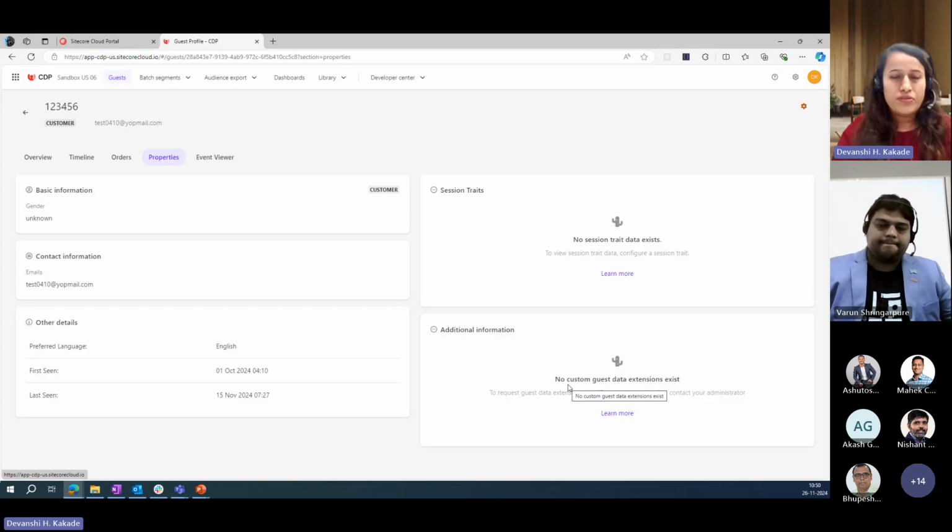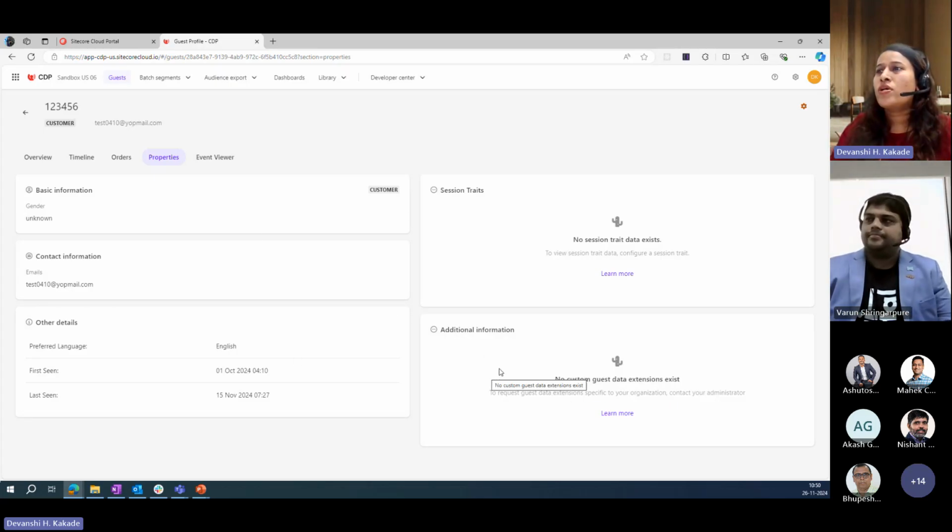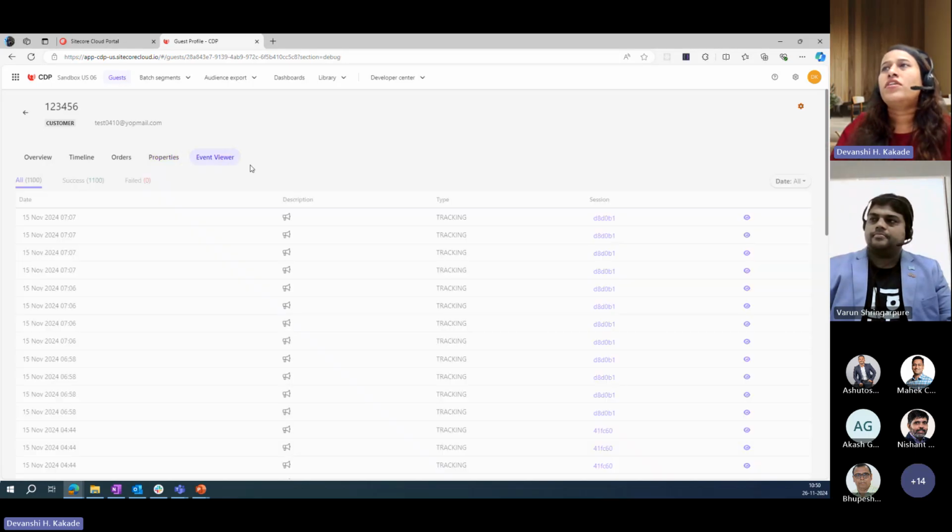Here, as I mentioned, apart from the core properties, if you are adding some custom properties, that is called guest extension data. Here you can add a total of 5 guest extensions, and each extension can consist of 100 properties. That will be like key value pairs. If I have an existing customer where I can show this extension data, I'll take you there.